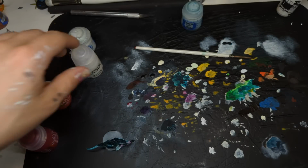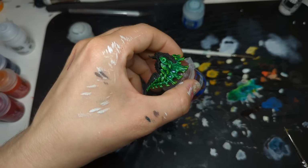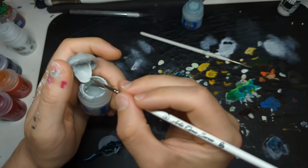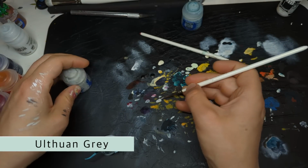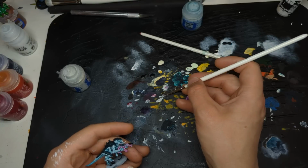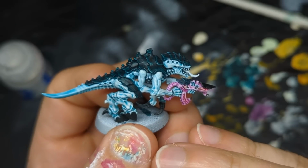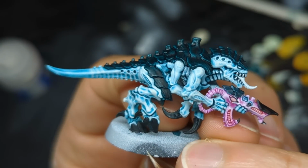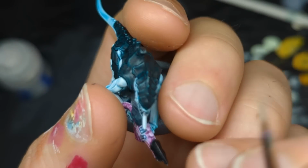What we're going to do now is a pretty easy method, which hopefully you've already seen us playing with before. This is how we're going to highlight the shell. So we're going to just be putting down careful minimal edge highlights with the Ulth one. Then we'll repeat our base coat over them and then we'll highlight again. I'll explain what I mean by that. So I'll do one of his thigh pad things. You want to do the little lines down it carefully. Let's get my reference photo up. I'll do it on his head actually, it should be easier to see.